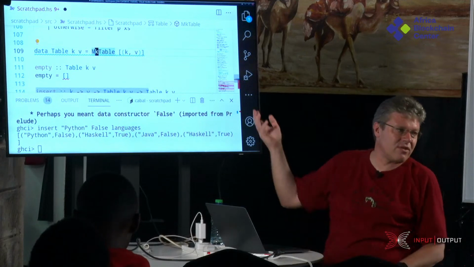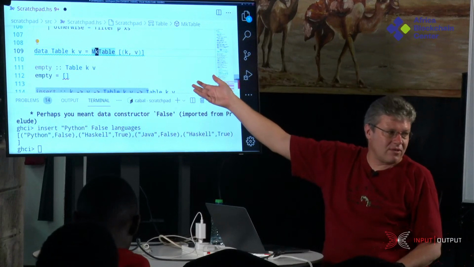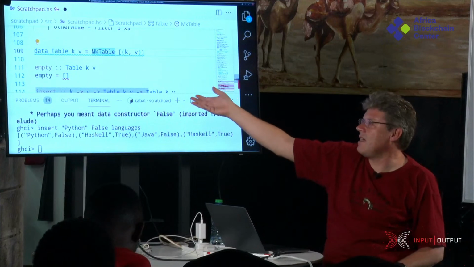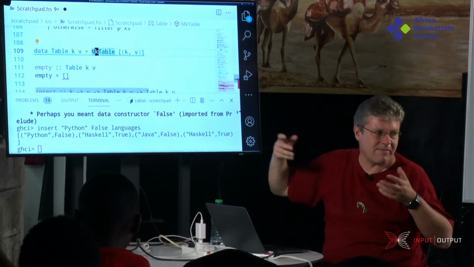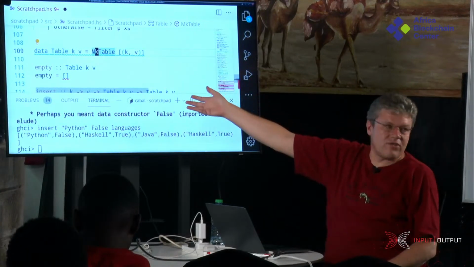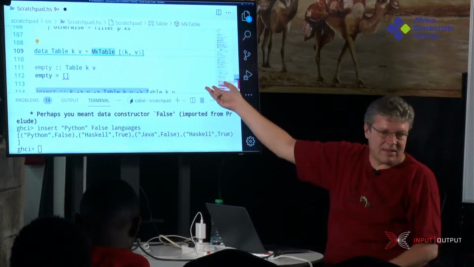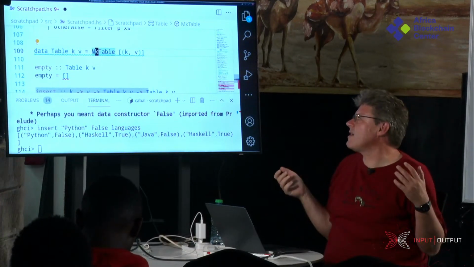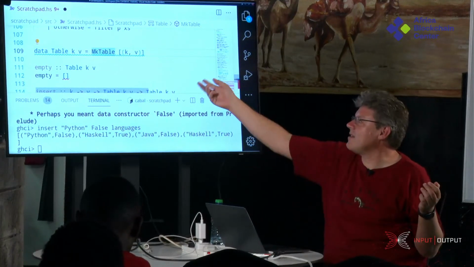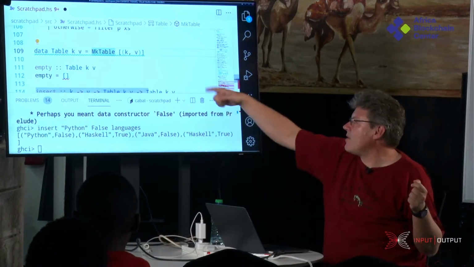If I only have one constructor, I always give it the same name as the type, but that is not a requirement. You can name it whatever you like. And some people also call it MK plus the type name, so make a table. In this case I have only one constructor, MakeTable, and it has only one argument, this list of pairs. So now I have a perfectly new data type that's called Table. And that's now not the same type as a list of pairs. It's a new type. And you could do that, but you already see the squiggles.